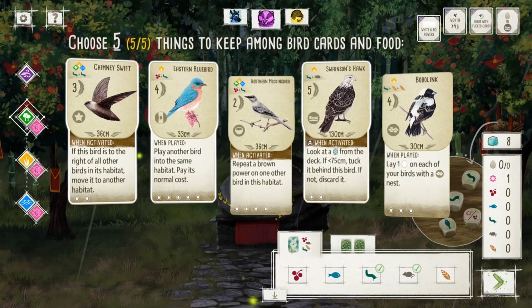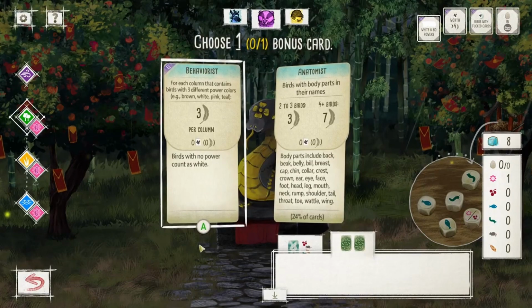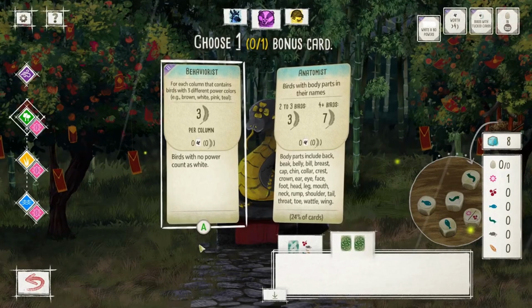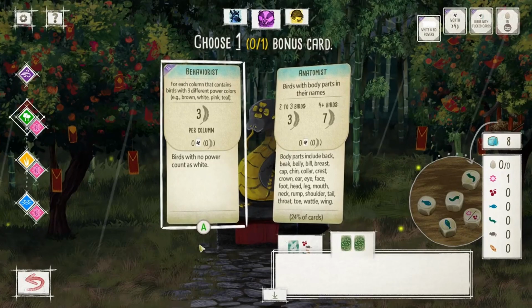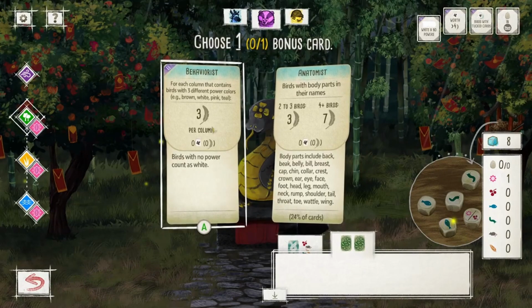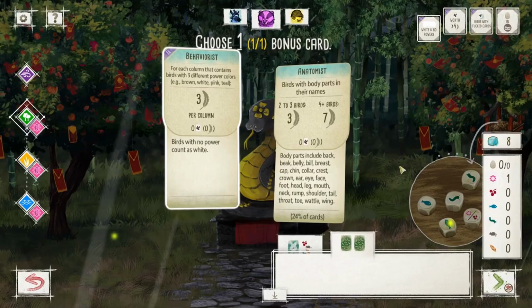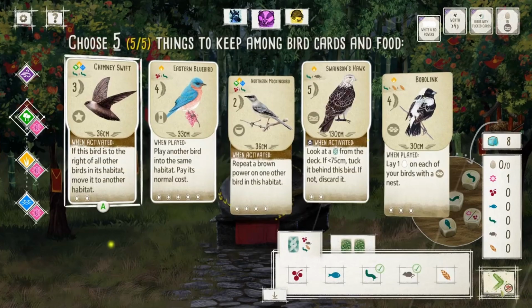I think our entire game plan rests on the back of the Chimney Swift. Each column that contains birds with 3 different colors. I mean, this is going to be tough to fish for. But you know what? If we get just one column with it, we can do it. And we are already dealing with, you know, non-brown power cards here. So we'll try Behaviorist. Not my favorite goal, but I think we can make it work.